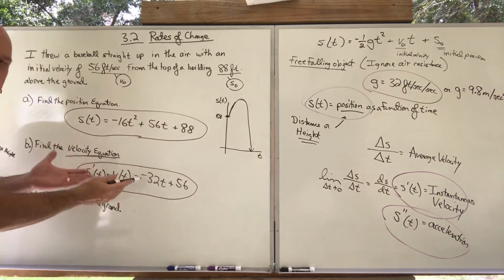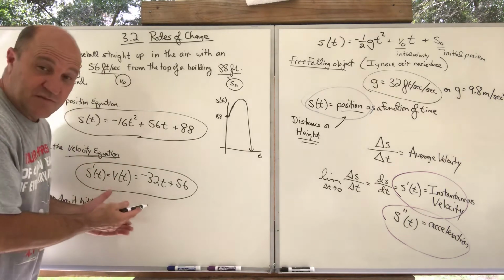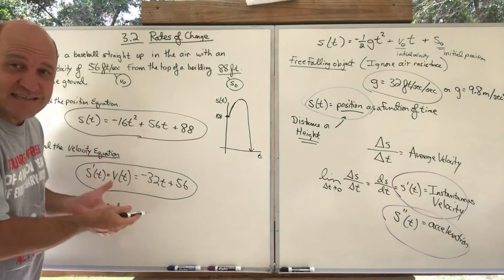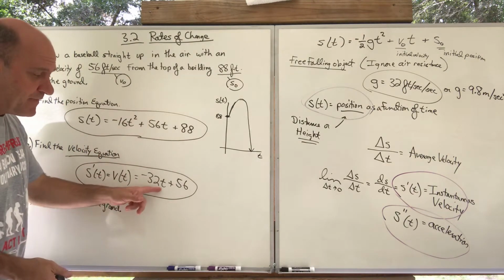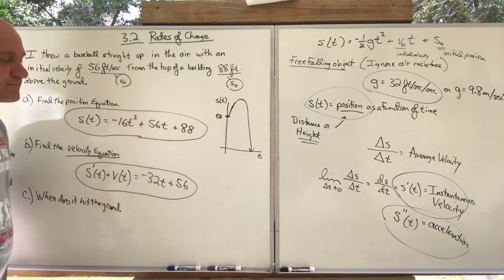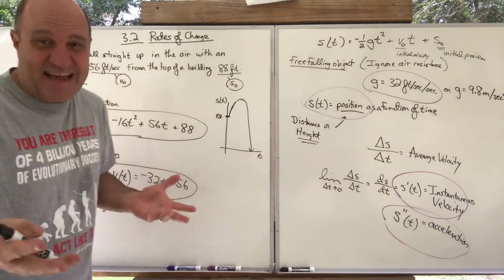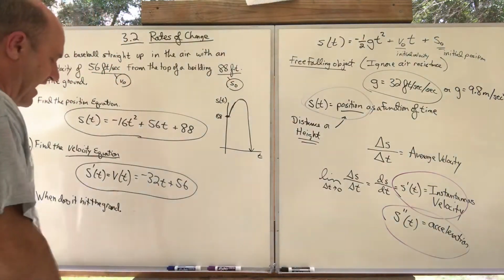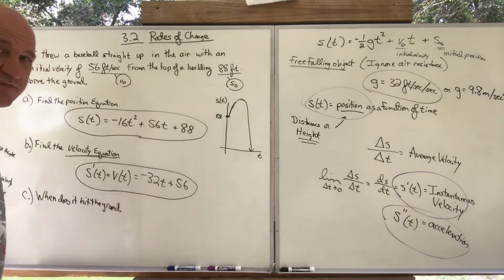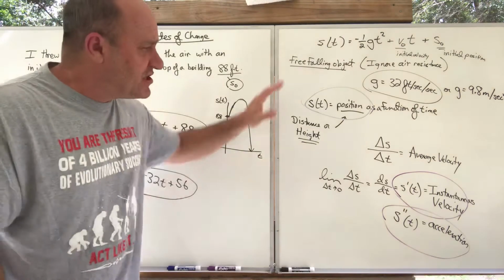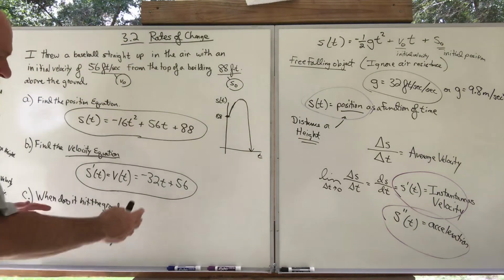This is my velocity equation. This is the derivative, and it'll tell me the velocity at any particular time. If I have a time, I'll plug it in. All right, so that's pretty easy. Get us going. And now I want to ask a bunch of questions about that. I have one question, C, here, and then I've got D, E, F, and G all right over here, and we'll work through this problem.